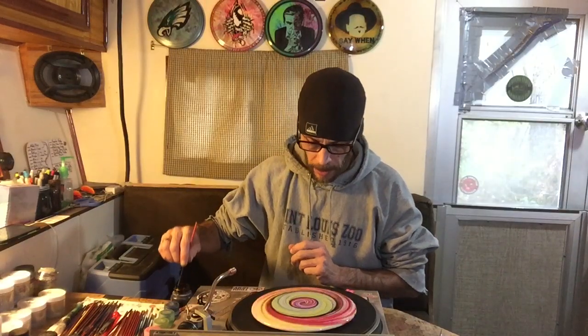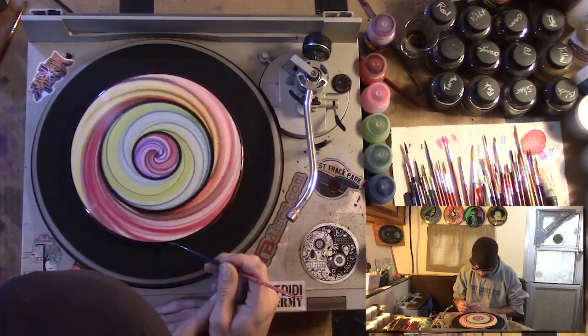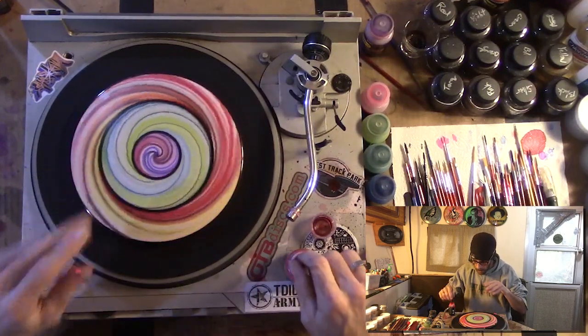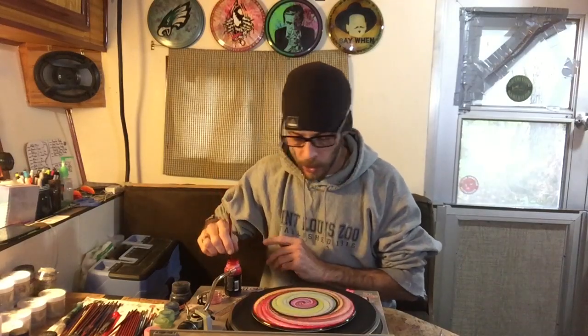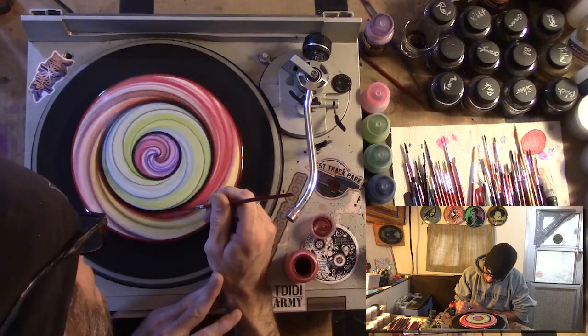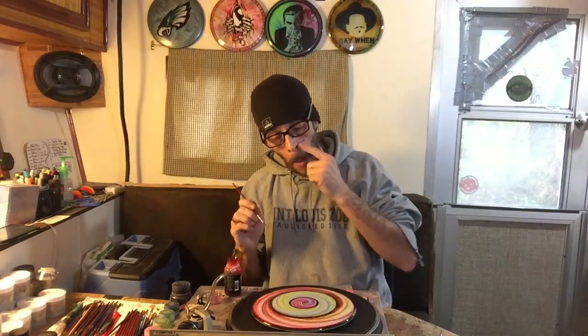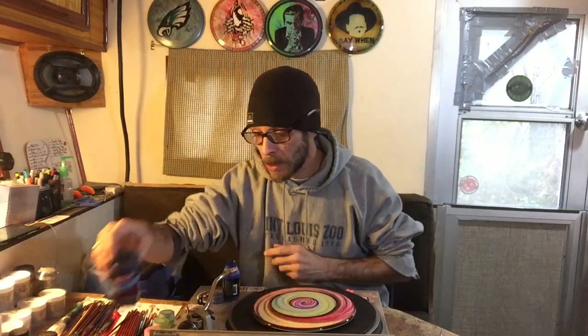I'm thinking I'm going to bring in some other colors into the divider lines — it looks cool when you do that. We're also going to add one to the outside. Getting cleaner by the minute. I'm going to put another bar of the predominant color in each band just inside the black one. Man, that red is pure fire. These ones aren't perfect — you're going to be able to see some of the stuff underneath — but it does really help clean up that spot where you're starting and stopping, where you can have blotchy dye marks. We're not all pros like Disc Qualified, but we do what we can to make awesome discs.